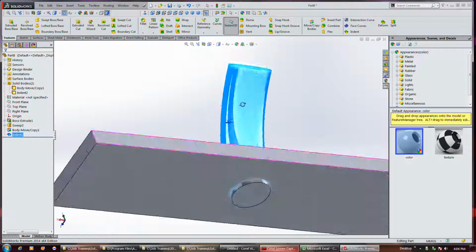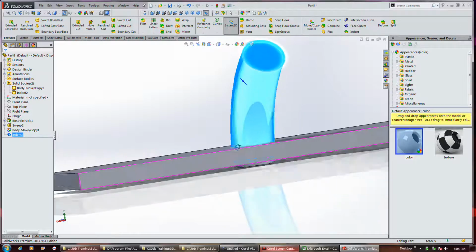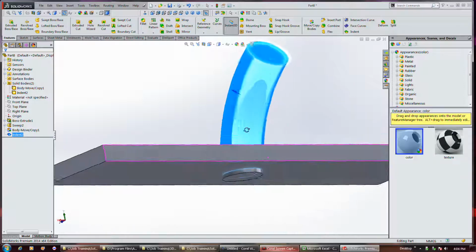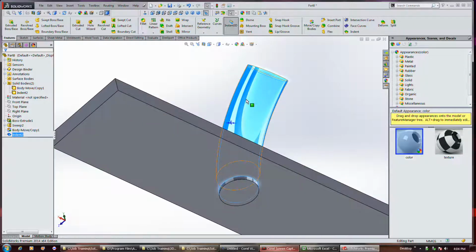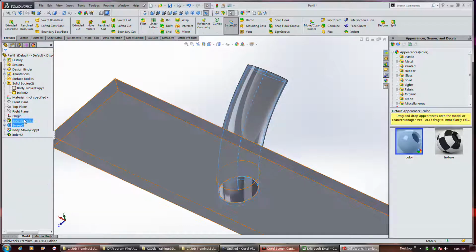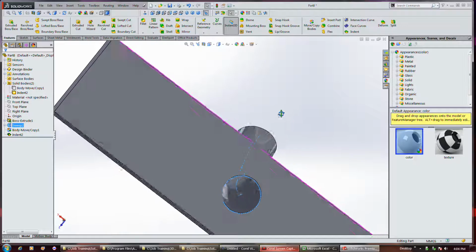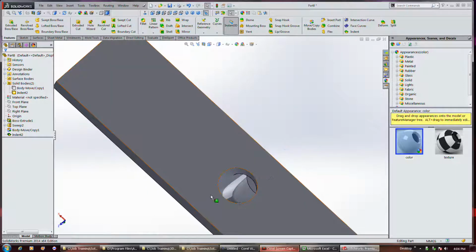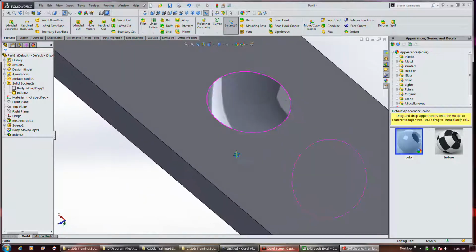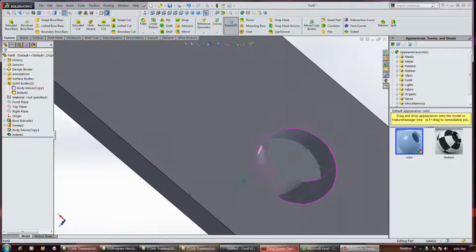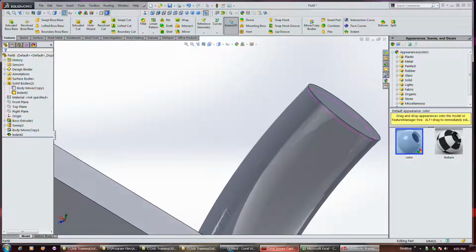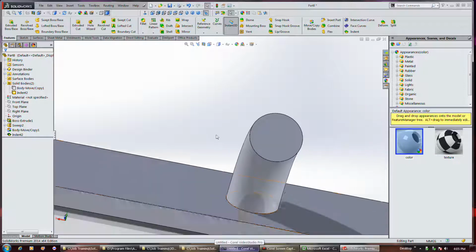It did produce an indent, which actually just goes down to the surface. Okay. So if I hide it, you can see we've actually got a tube that was cut into the surface, and it is a separate entity.